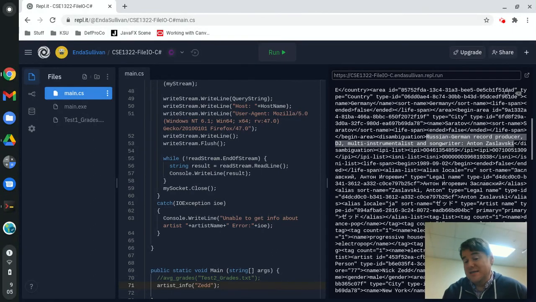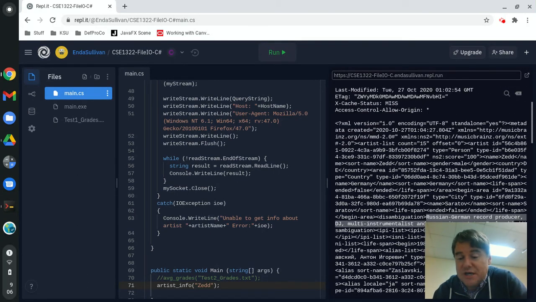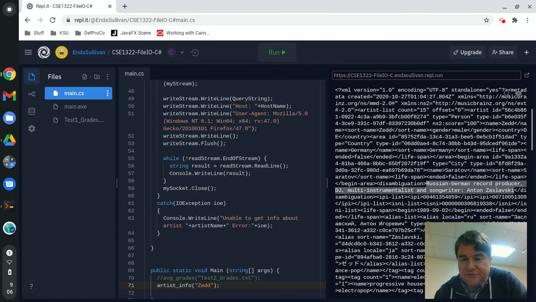The point of this is a service on the internet which throws back a pile of information. And now I could parse all of that. I could use an XML parser object to pull all this in, and that would give me arrays of information that I could then pull data out of. The details of how you parse this is beyond the scope of this lecture, but you absolutely can do it.